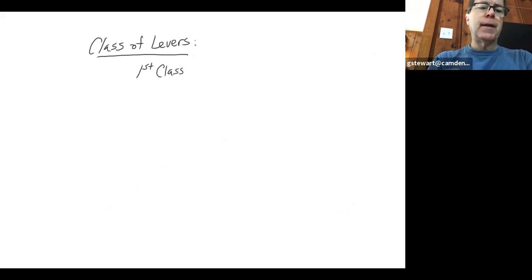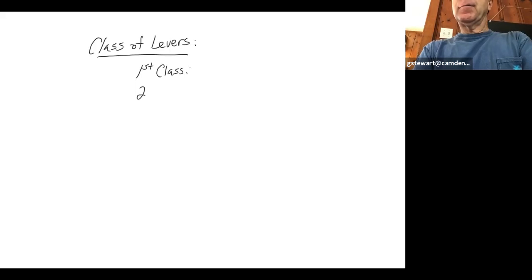For first class levers, the fulcrum is between the load and the effort. There's a picture of this, I believe, in your book, so study the diagram. Your book uses the example of raising your head. If you are sitting upright and you point your head toward the ceiling, that would be a first class lever, where the fulcrum is between the load and the effort. They have mechanical advantage, but they tend to be slower. They're more stable, but less movable.